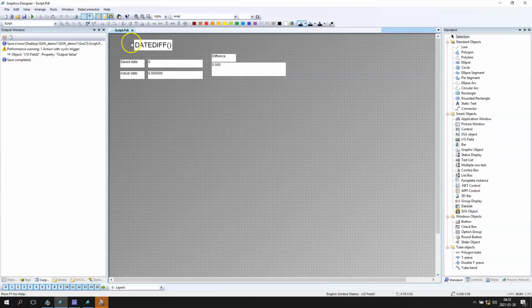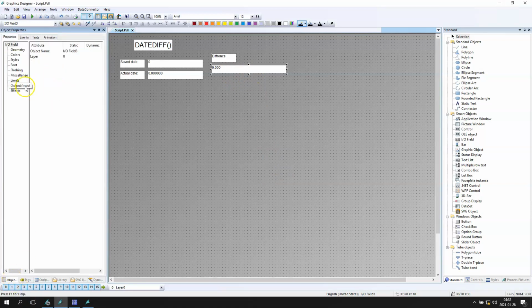Let's put some date on the saved date so we can practice how to make the difference between these two times. For example, we can make it so that our operator can't push a button more often than every 2 minutes.